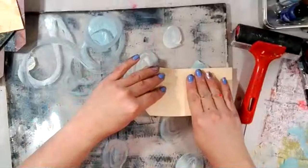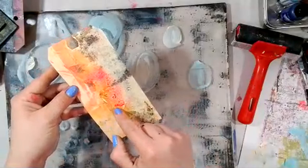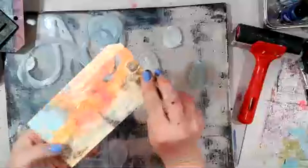Love that goodness right there. Let's go in and see if I can make like a half a circle there. I like that. It's really just about continuing to layer. I see a face in this girl right here. Or there's her nose. There's her lips. It's just about figuring out how far you feel like you want to go.